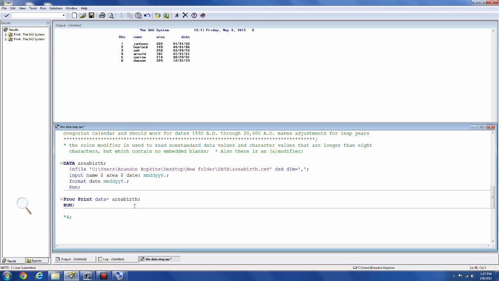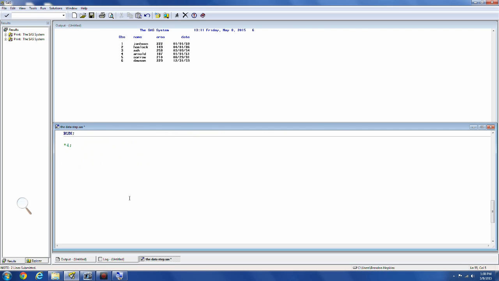Now there's more things with dates that you have to know when you really get to working with SAS. Like for instance, would 60 be 1960, or would it be 2060? Or if you can think of something like 20. If you had a 20 here, would we be talking about 1920, or would we be talking about 2020? And that I'm not going to get into in this video. I might get into it later.